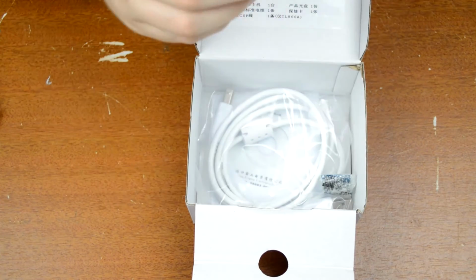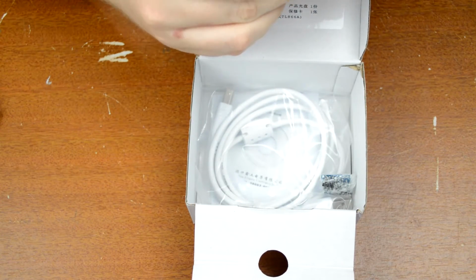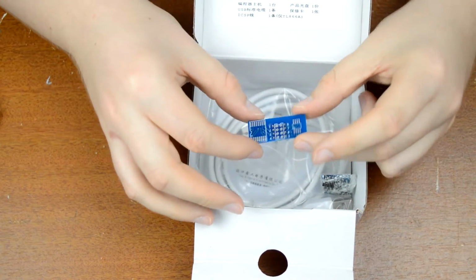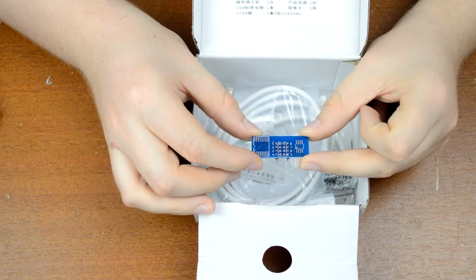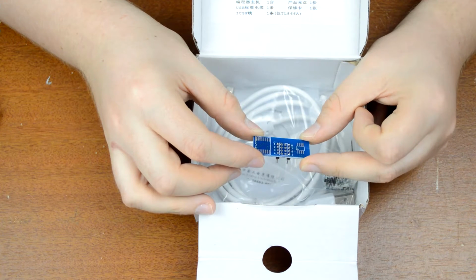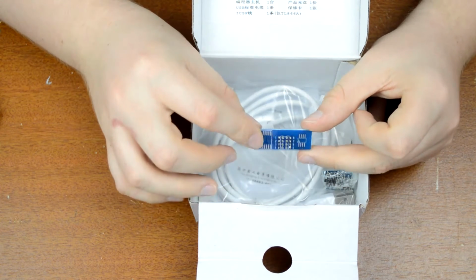And here we have some quick solder boards for doing similar stuff with other SOP connectors and things. I guess you would use this if you got really desperate or something, I don't know.